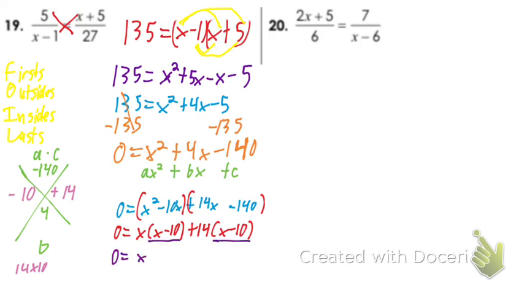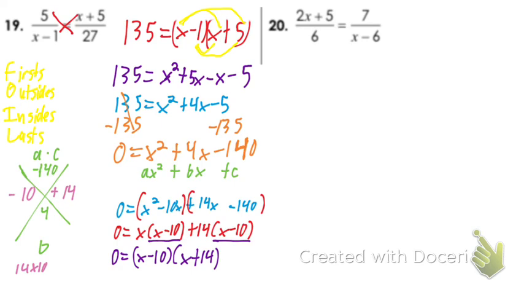So what I do now is I actually take that x minus 10 and I put that out in front. So just like how I took the x from both and I wrote 1x, I took the 14 from both and I wrote 14 once. I take the x minus 10 from both and I'm going to write it once. And I say, okay, what am I left with now? I'm left with x plus 14. And I created multiplication. So what happened here is I created multiplication. I'm a wizard, okay? I'm a hairy wizard. I mean, I'm a wizard, Harry. Okay? So this creates multiplication that equals zero.